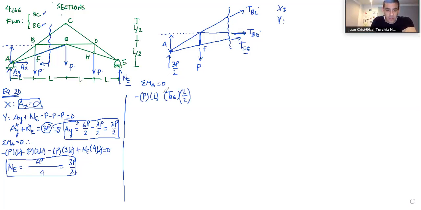And the sign, maybe you see that this thing is going to be a minus, so equals to 0. Again, L and L just goes out, so I don't care too much. And then TBG, which is one part of the things that they're asking us. So TBG is actually this minus will pass this other way, but I have a minus over here, so it will still be a minus 2P compression. Okay, so the units are not that relevant at this point, but at the end, they should be relevant.